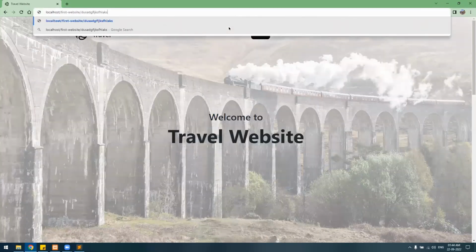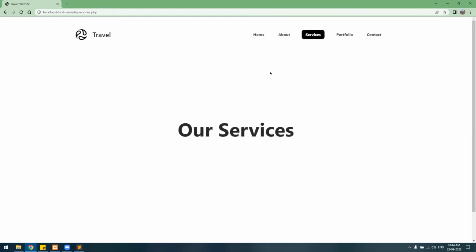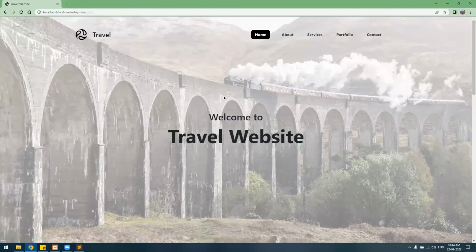Let's say we put any url.php. See, we have got this error file. So error 404 file not found. And if the user clicks on any of the menu items, it will take him or her to that particular page. So that's how we create an error 404 file.